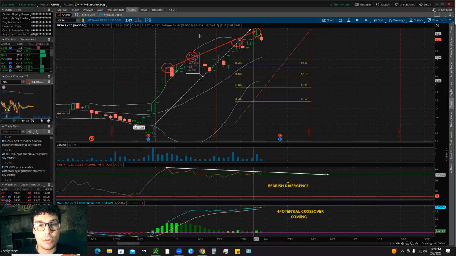But if you take a look at your relative strength index down here, what we're seeing is the exact opposite. We're actually seeing lower highs. So, we have a high here, a lower high here, a lower high here. So we're actually in a downtrend. We're losing relative strength as the price of this stock continues to go up. Now, this is a term known as bearish divergence. It's an indicator you may see some type of bearish activity in the future.